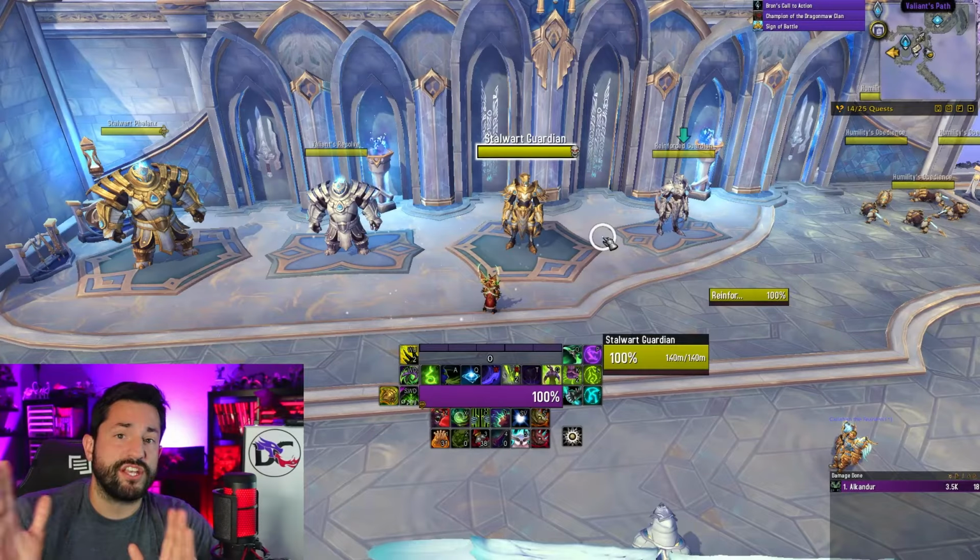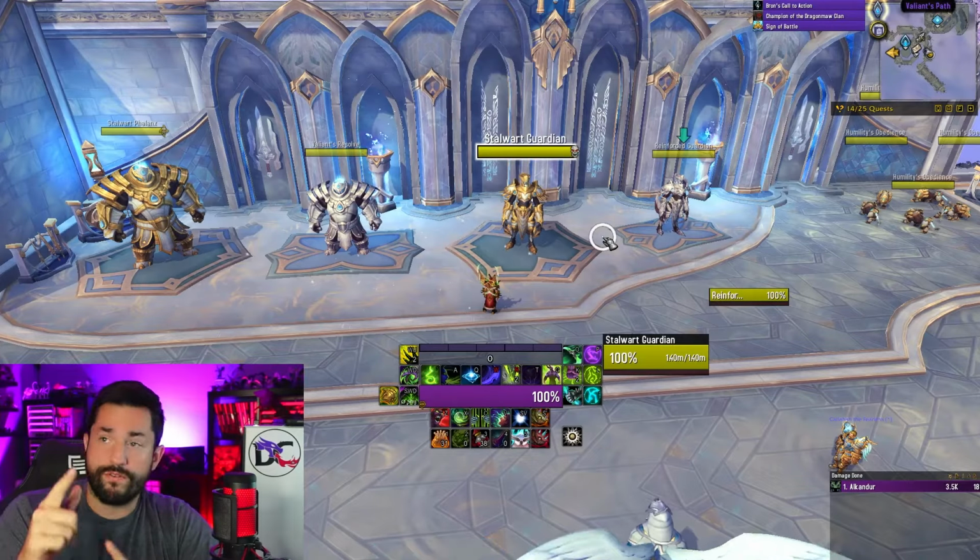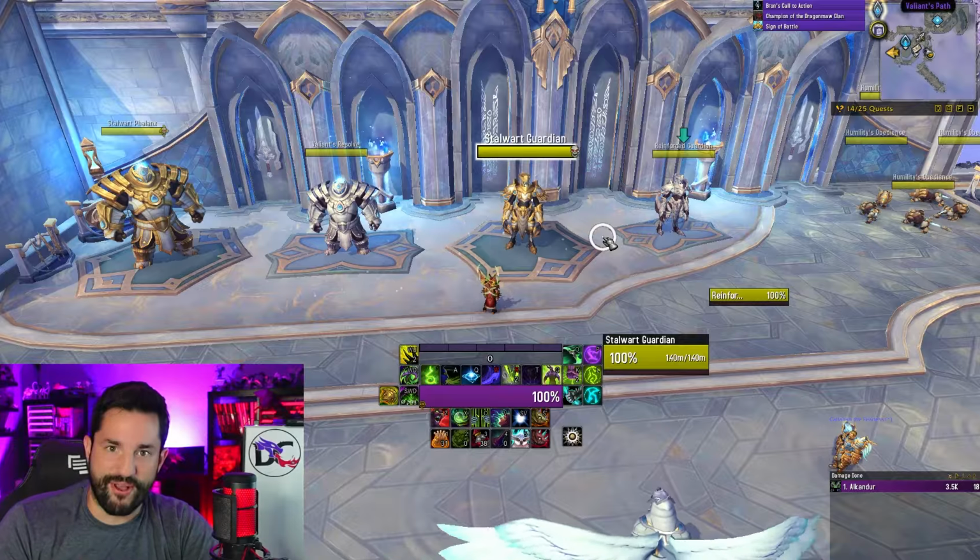And for tanking, it actually changes the colors based on what you have aggro on. Or if you're a DPS, it changes based on what you don't have aggro on. So let's get into it.